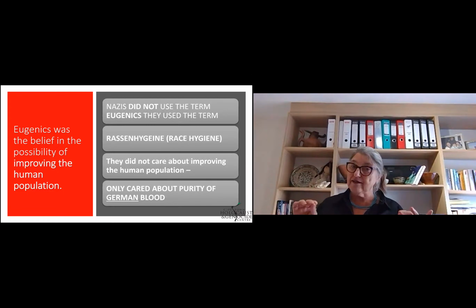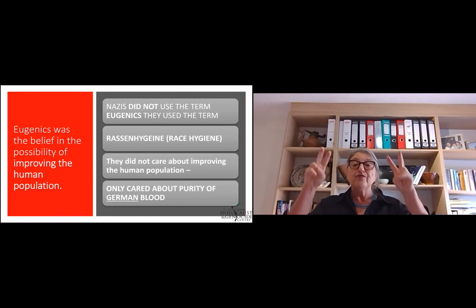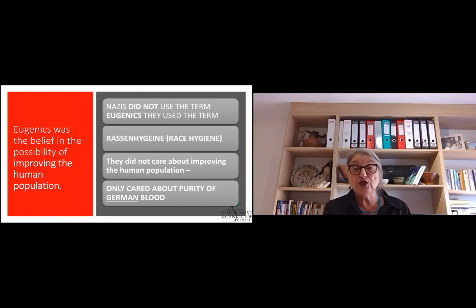Now, please remember, there is no such thing as German blood, no such thing as South African blood, I've gone through this before with you. There's only blood. But the Nazis believed absolutely in this idea of pure German blood. They called it Aryan blood. Okay, so now they don't want people who don't have pure German blood. Doesn't matter that you might have been born in Germany and grown up in Germany. If you are not considered pure, then they don't want you because you're going to infect them.